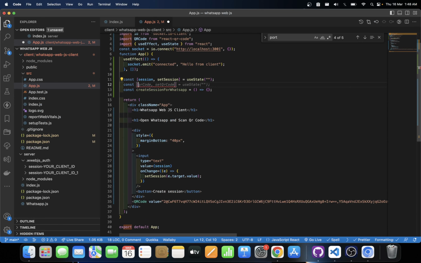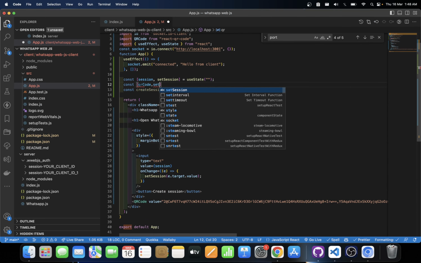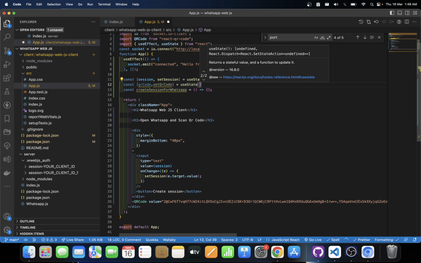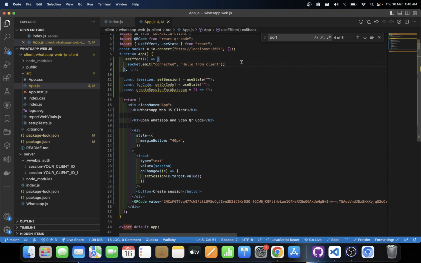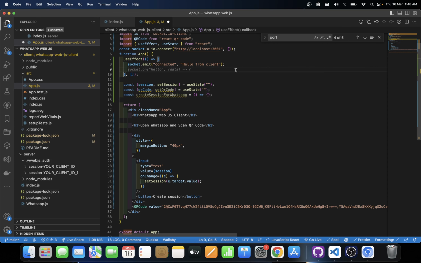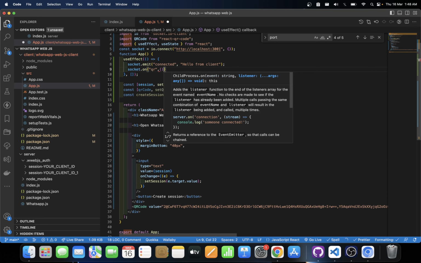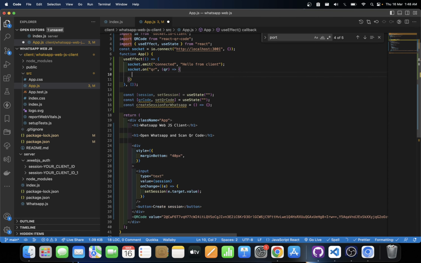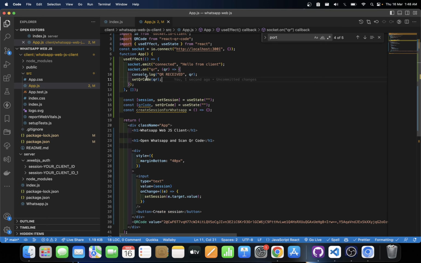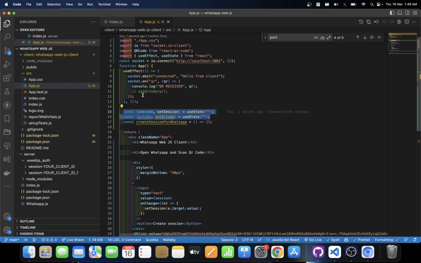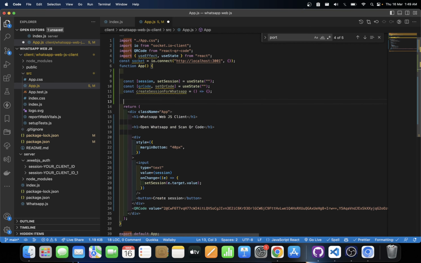So as soon as I create the session, I would have an isLoading. I don't care about loading, to be honest. Let's just directly write setQRCode and useState setQRCode. So in the useEffect, we will be listening to the socket.on QR. Okay, let me just console log the QR and check. Actually, you can put the useEffect at the end.